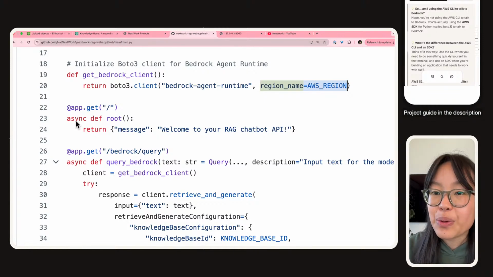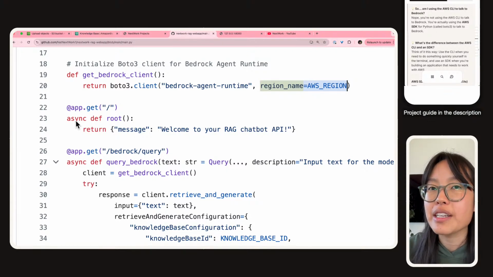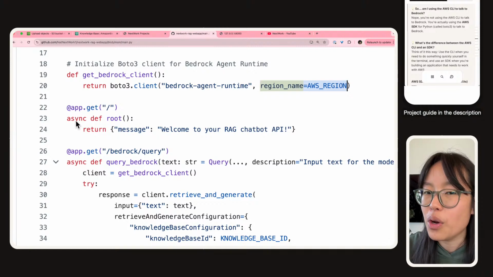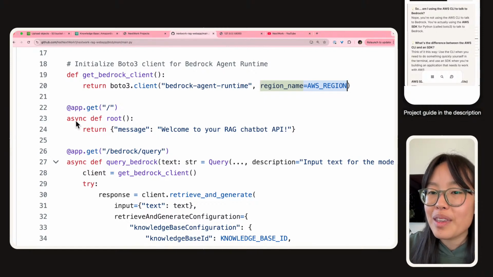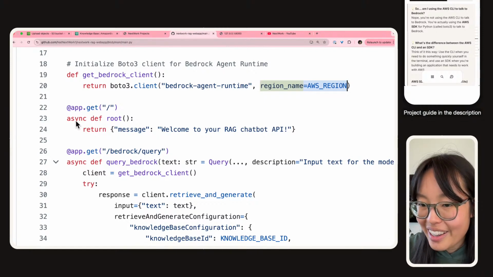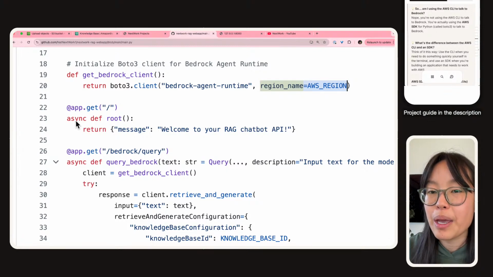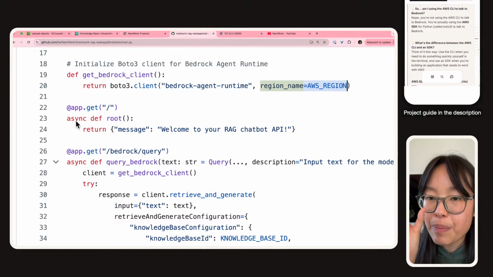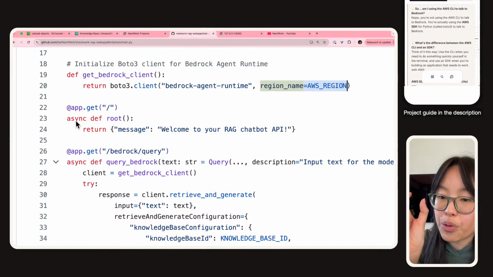And this tool called AWS SDK for Python, for some odd reason, I wish I had looked this up to know why, but the short form of it is called Boto 3. Okay, and that's the reason why Boto 3 is what we imported. But whenever you see Boto 3, it literally means AWS SDK for Python, Boto 3 for short.